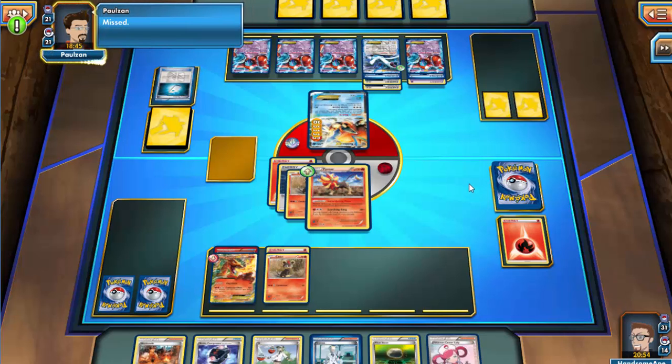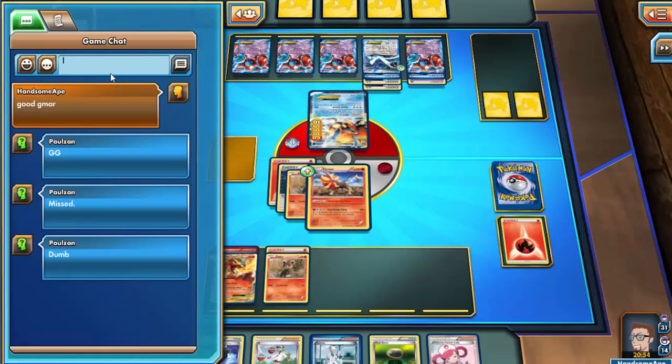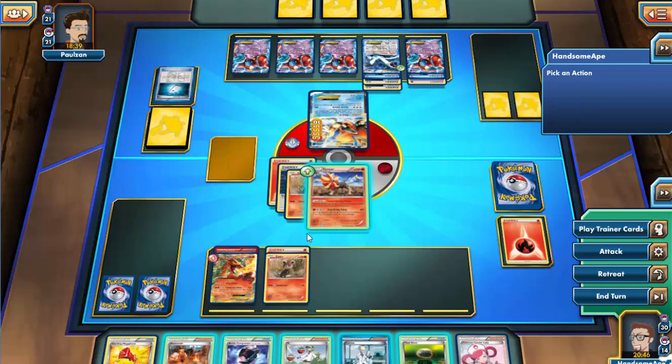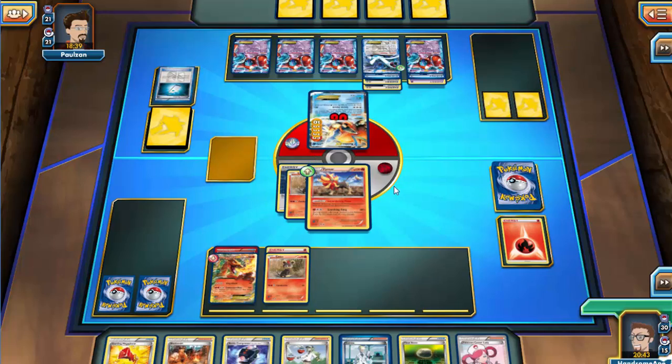Whew, okay, heart level come down. Yeah, missed. Yeah, too bad. Good game, man. Game, not gamer. Let him know he did a good job. Yeah, let's just get this over with. Whatever. Scorching Fang. Don't forget to discard an energy, so we'll give him another chance.